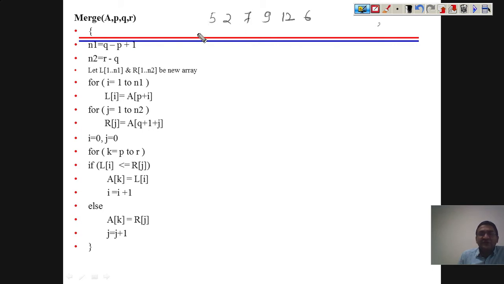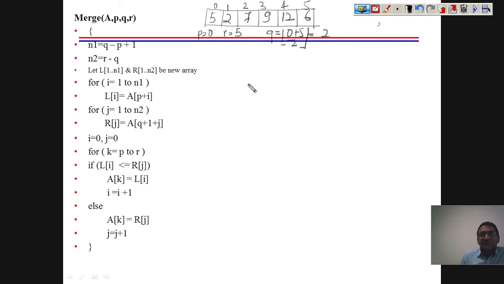So here the first index is 0 and the last index is 5, with indices 0, 1, 2, 3, 4 and 5. So you can say p equals 0 and r equals 5. And when you find q, it will be (0 plus 5) by 2, that is 2, because we are finding the floor value.